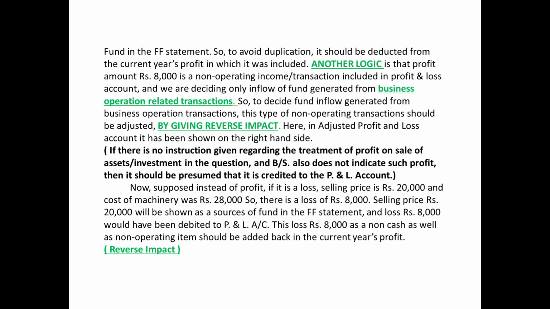Every day, this type of transaction, sales of assets, sales of investment, does not happen. It is not your routine business operation transaction. That is why it is also a non-operating transaction. So give the reverse impact, increase the profit once again, and show it on the left hand side or the debit side of adjusted profit and loss account. So by this way, you have to deal with profit or loss due to sale of fixed assets or investment.